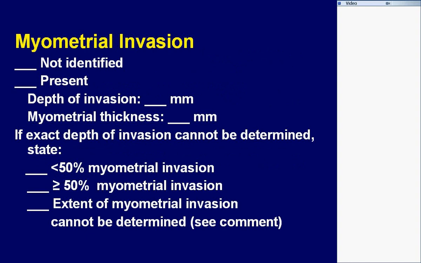Now, let's move on to another big problem in endometrial cancer, and this is a huge problem regarding the depth of myometrial invasion and how to measure it accurately. Again, this is the table in the CAP synoptic report: identified, not identified, present. And I think the synoptic report is asking us to give the depth in measurement in millimeters and the thickness of the myometrium. And it says that if you cannot, then you obviously just have to say whether it's 50% or more than. Now, some people actually don't like it.